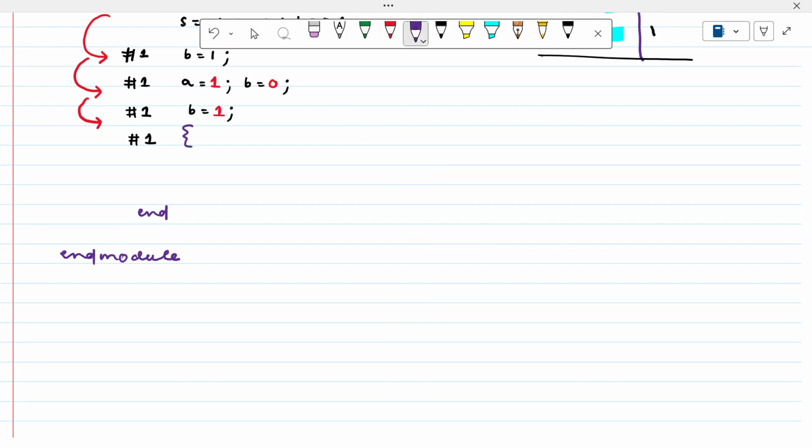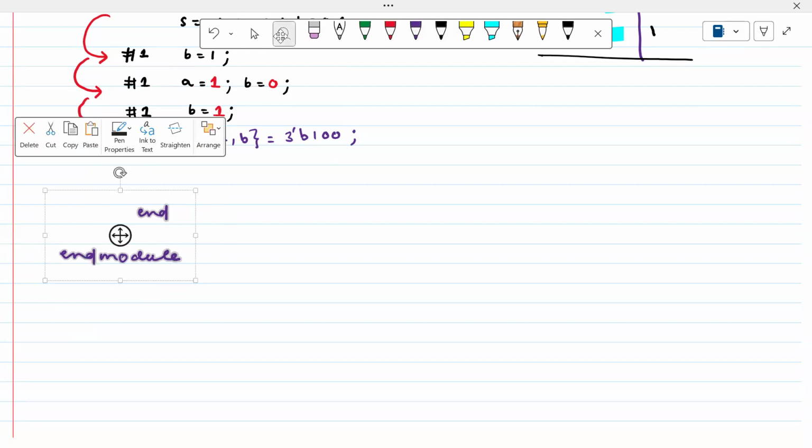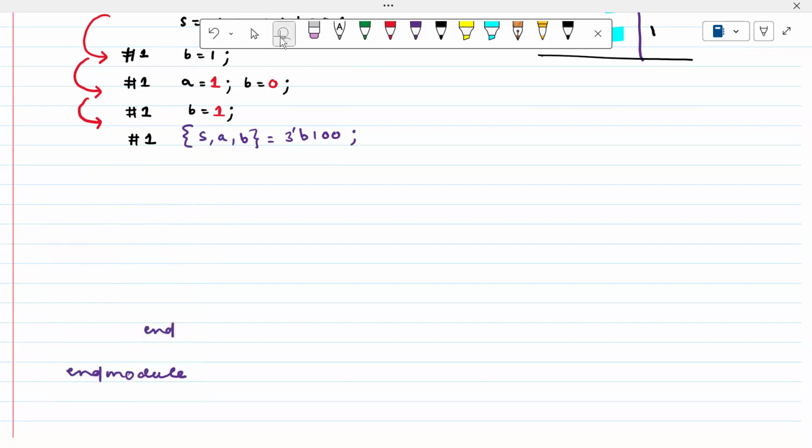From here I'm going to write S, A, B, for example. Then I can write the 3-bit value 1 0 0 0. We have no choice but to write all the bits, since we have combined them as a 3-bit number. But in the previous case, it's not like that, right?